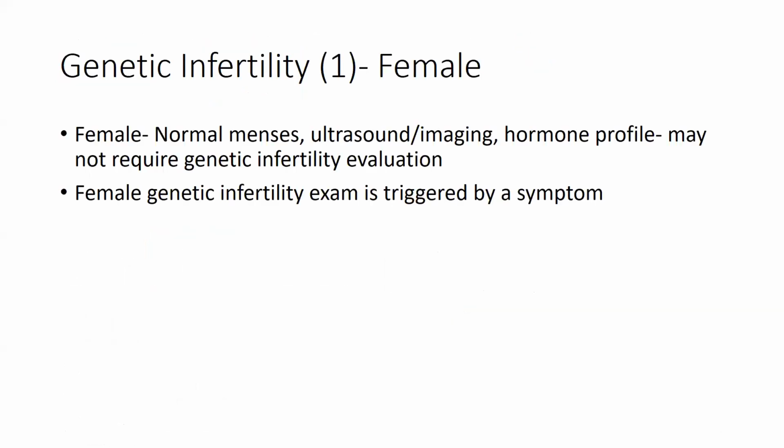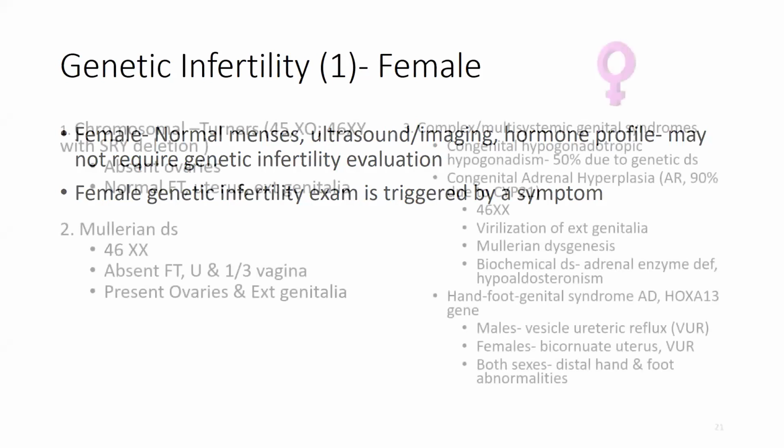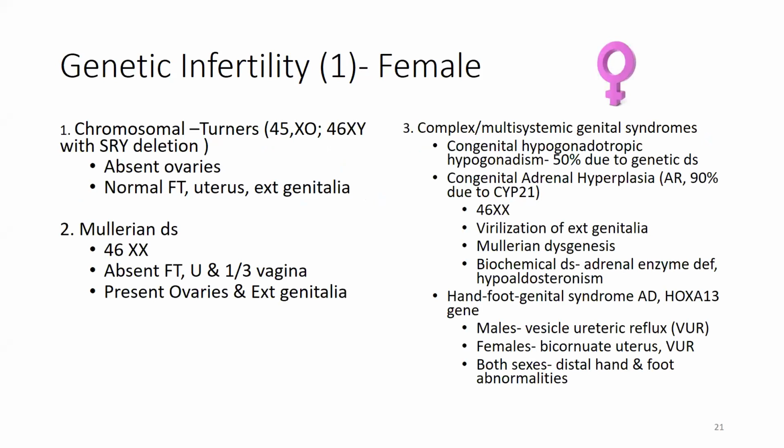So when you look at something like genetic infertility, female is pretty straightforward. If someone is having their periods and everything, that one might not need genetic evaluation unless there is a symptom that is helping you suspect that, right? If you're having somebody with disorders, it depends at what level. Are you thinking like your Turner's? Are you thinking Mullerian disorders? And then we have genetic tests you can do to evaluate that. Is it a genital disorder, but then it's involving other systems like the heart and the like, so that depending on what it is, there are certain tests, there are certain syndromes that can be triggered and can be looked for.